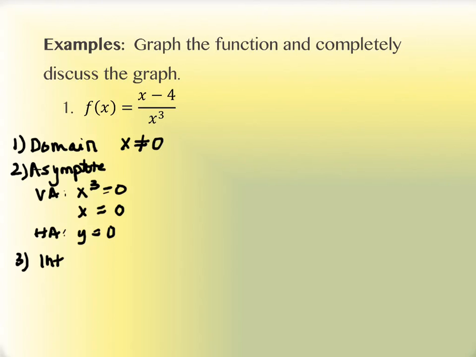Our intercepts. Didn't you say something about slant? Say something else about that? The slant asymptote? We could have a slant asymptote. When do we have a slant asymptote? Do you guys remember? Let's see, when the degrees are equal. Close. When the degree on the top is bigger by exactly 1.